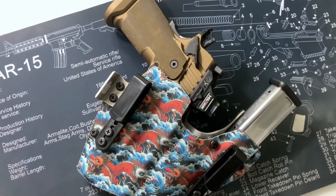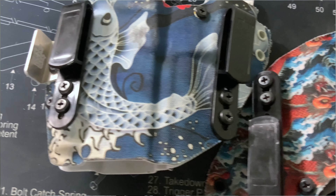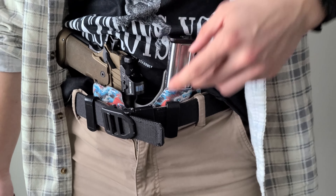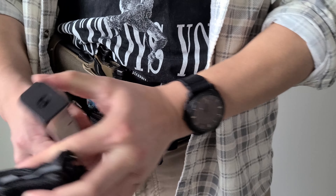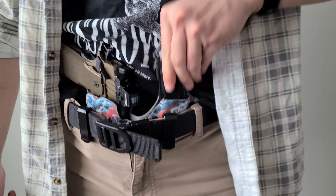So why did we choose the Wingman? It offers a lot of customization options so we could personalize to our own taste. It also has an extra magazine carrier, which was a big factor — it allows us to perform emergency reloads at the range and carry extra ammo. The magazine placement is really nice: it's at a slight angle with a good amount of magazine sticking out so you get a solid purchase when pulling the mag. If you don't want to run an extra magazine, you can also place a tourniquet there instead.